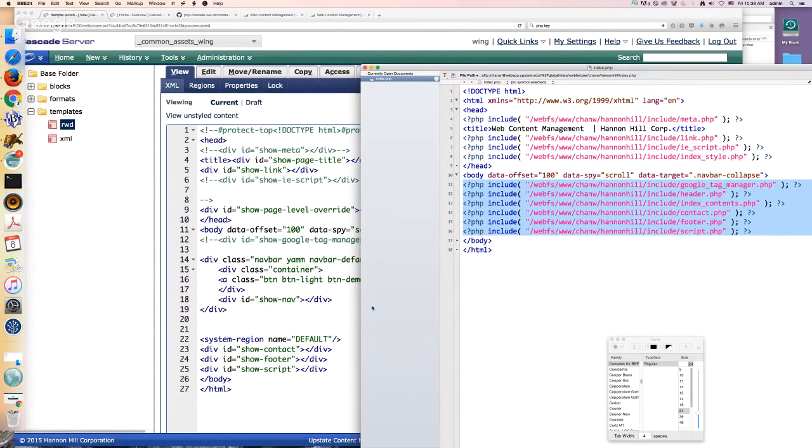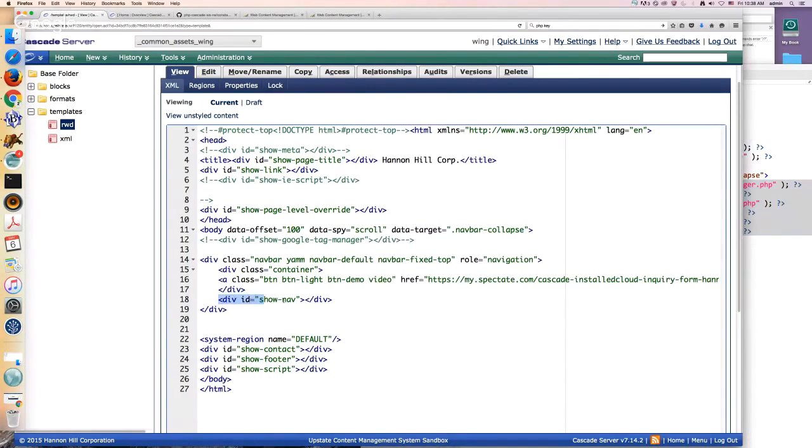Let's say in the template, or actually on a page, somewhere, you can have something like this, show something. Normally you can find something like this in a template, but you can also have something like this in a page. Let me call this the target, meaning you're moving some content from the source to the target. Here you're looking at the definition of the target. If there's something you want to move here, in the place of this show nav, of course the navigation, you define the show something in the template or in a page.